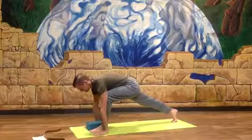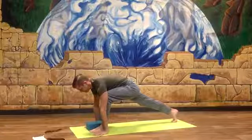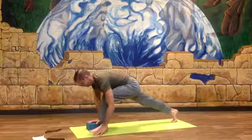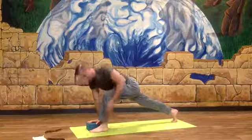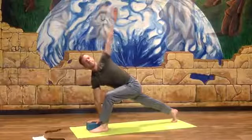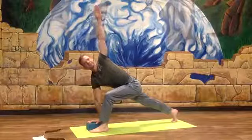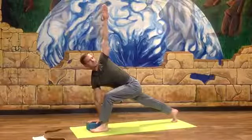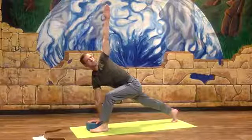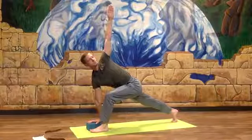And here's where we'll take our lunge twist. So keep the legs strong. Right hand can be on a block or the floor, and then open up. Open your chest. And you could, again, have the back knee down, but really we're working to strengthen the legs and note the shape of your arms and his arms. Okay, we're going to need that later. One more cycle of breath in.